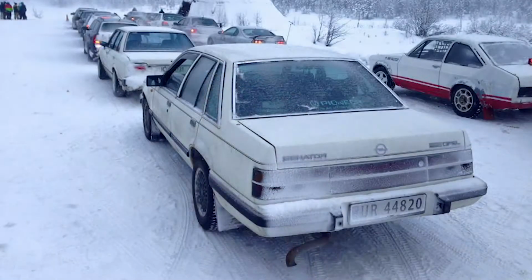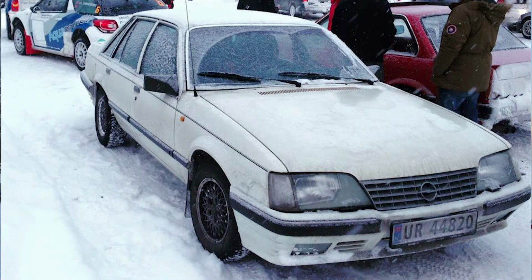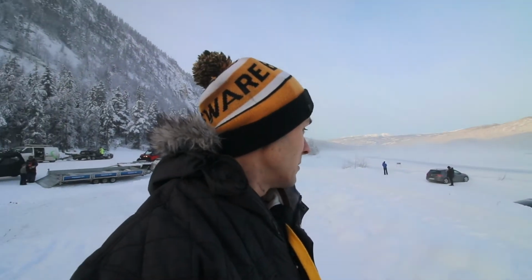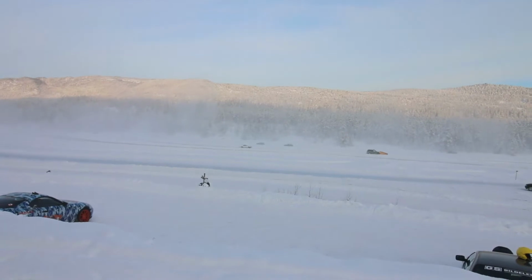This is the track. So basically about 4 years ago, when I first moved to Norway, I bought an old Opel and I came out and tried this. And honestly, and I still say to this day, it was the most fun I've ever had in regards to cars and Norway. It was just insane. So much fun. I would have loved to have got another car this year and done it again, but that wasn't the case. But yeah, I think I can see my friend Doug out there.